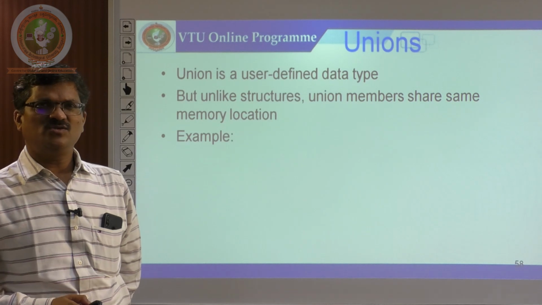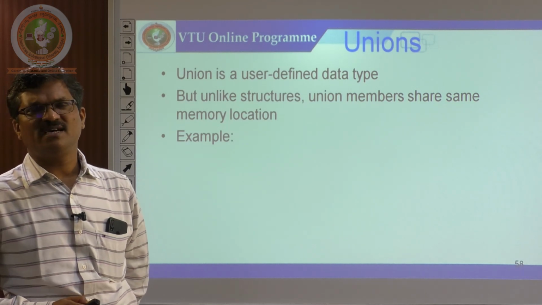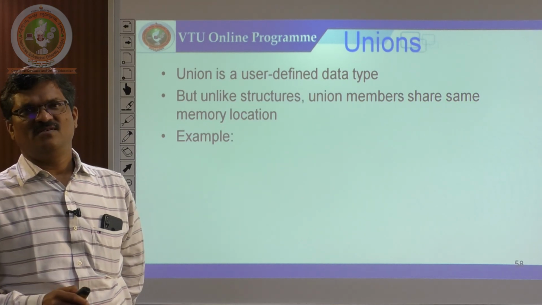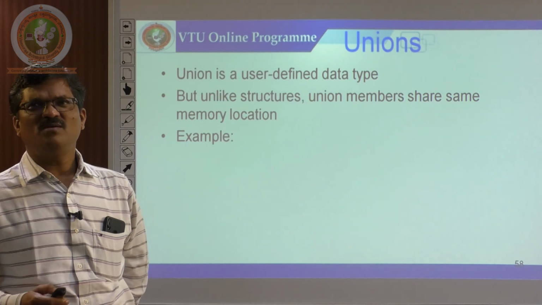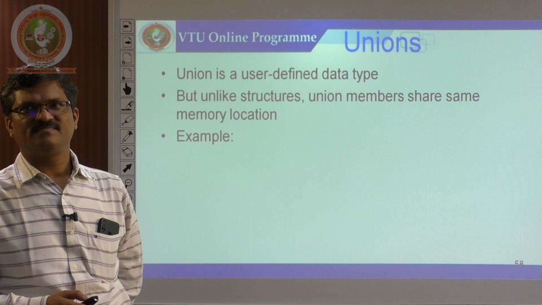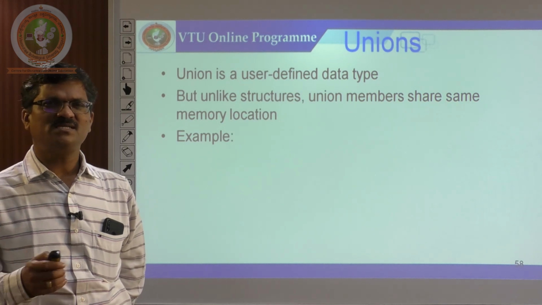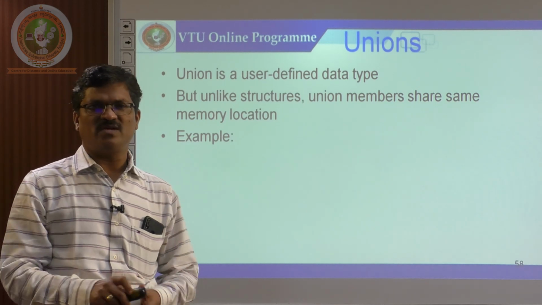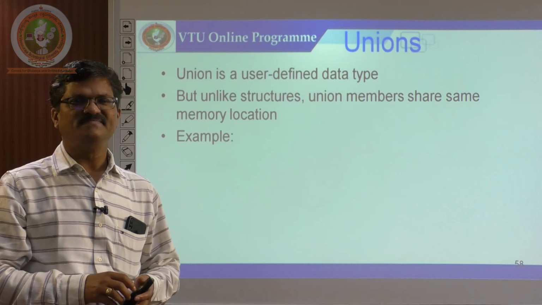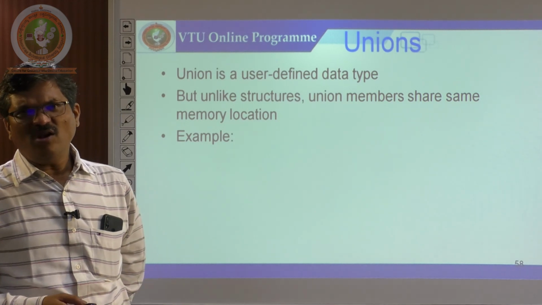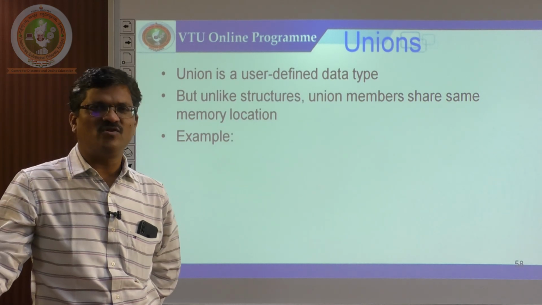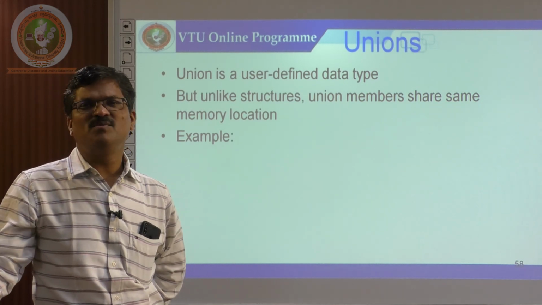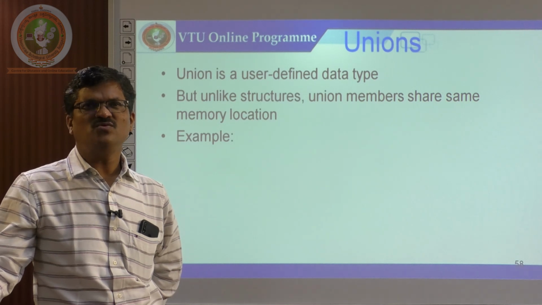Now, the union is also another user defined data type which is similar to the structure in fact, but both of them differ in the way the memory is allocated to their members. Unlike structures, where each structure member has its own memory location, in the union all members share a single memory location, and usually the member which needs the largest memory determines how much memory is allocated to that union.